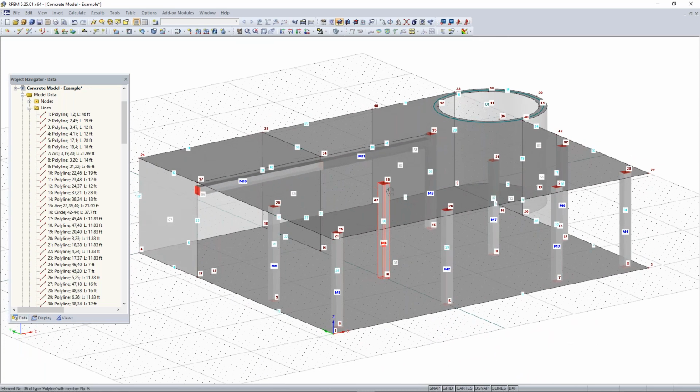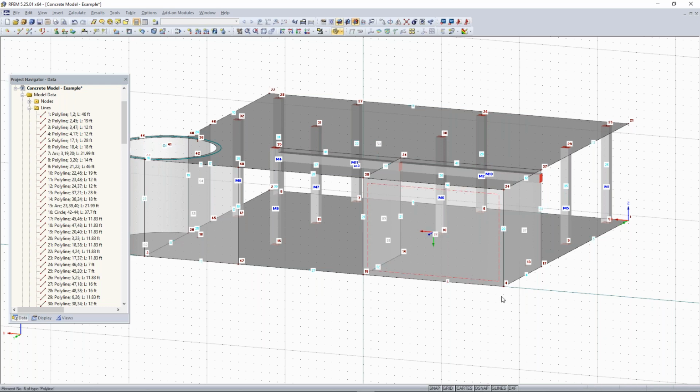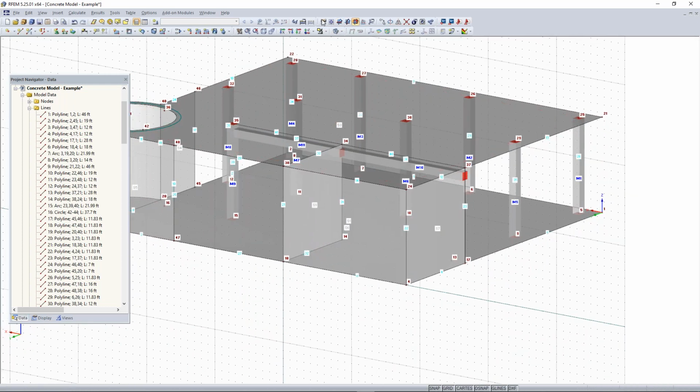So now we have our downstand beam, and the next thing we can do is add in our last opening to the back of our model here. So this will be our opening window into this wall. And this one is going to be 9 feet wide and 5 feet high, and located 3 feet above the surface axes there. So what we need to do is change the work plane from the XY plane to the XZ plane, and then change our origin to the back corner here. And now we can draw our opening.